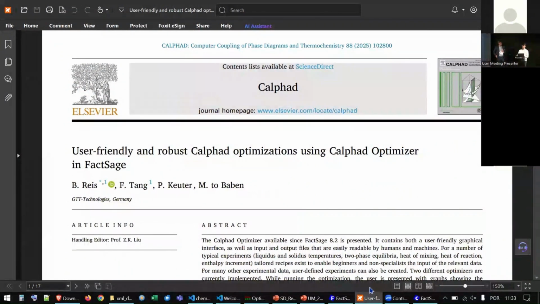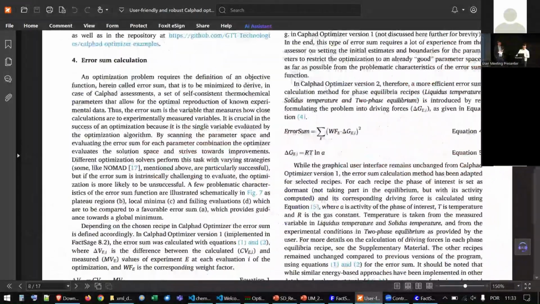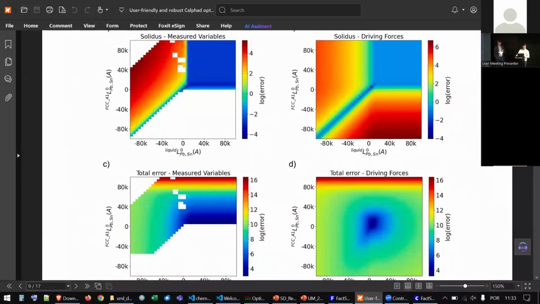We show it here, the latest developments specifically for the 2.1 version, where we made a huge progress on the description of the error function. And I'll just show this very briefly. I will not go over all the details, but I just want to point out that if you look at the plots on the left side here, you can see a lot of blank spots. And these blank spots would cause optimizations to fail, or at least to be very slow and very inefficient.